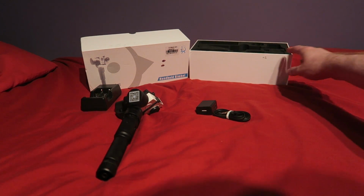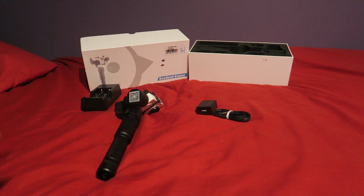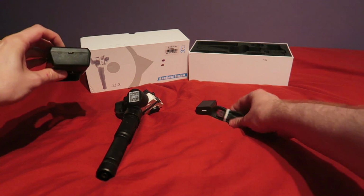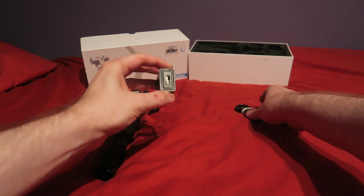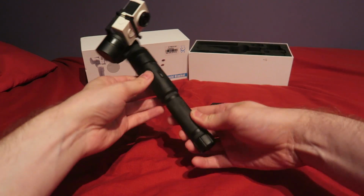Well, it comes in a nice box and it's padded so you can use this for storage. You get a battery charger which just plugs into a USB cable there, and you're given this adapter as well so you can plug in the cable there and charge the batteries. So I should probably talk about the batteries.